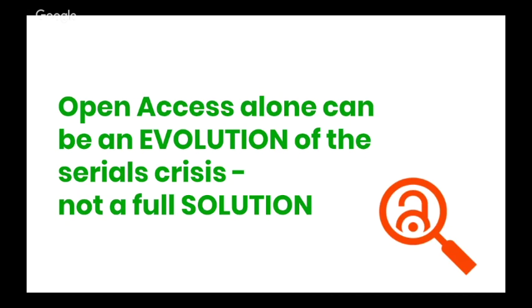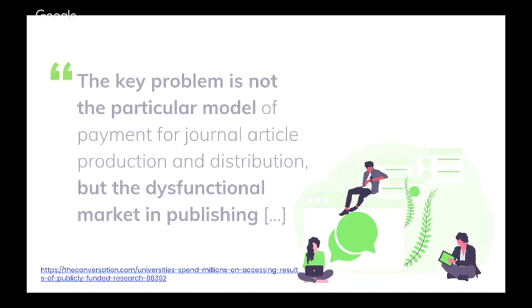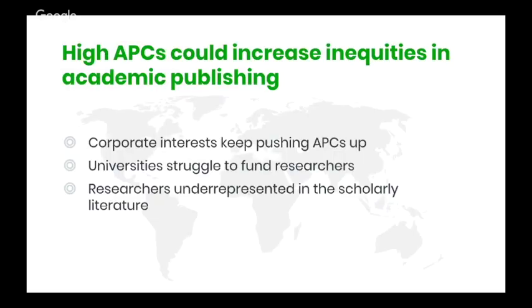There is concern that the cost of open access could become just as alarming as the serials crisis if actions aren't taken. And this is a great quote from Mark Wilson, co-founder of the Free Journal Network, from a recent Conversation article, noting that there are mounting concerns that if corporate publishers remain in control of the majority of research, they could dominate how open systems are devised and use APCs to maintain high revenue streams being extracted from the community. What would that mean? With high APCs, we could go from many scholars being unable to access the research literature to many being unable to publish in leading journals. This would, of course, be an equally alarming problem in terms of research equity.